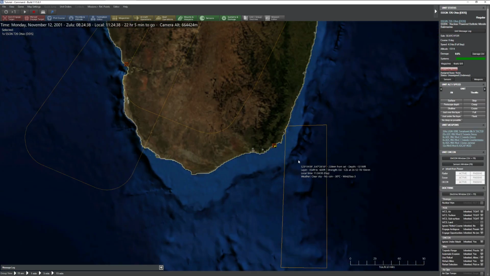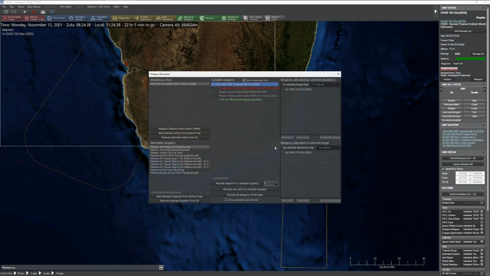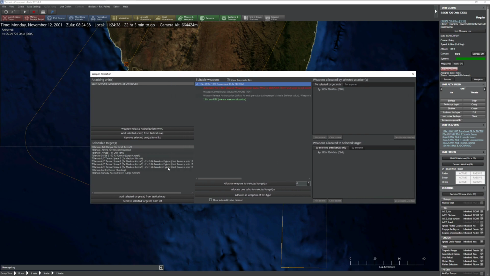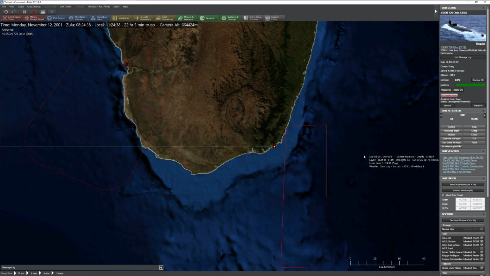And now I can order an attack on this site, but watch this. It tells you right on the screen where there are aircraft located at specific points of the airport. Of course, it tells you how old that information is. So now I can select this specifically. Let's order two for each. So now we're going to launch two Tomahawks at the specific location on the ground where the target is. Let's go ahead and let that go.